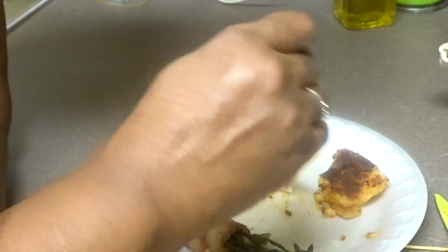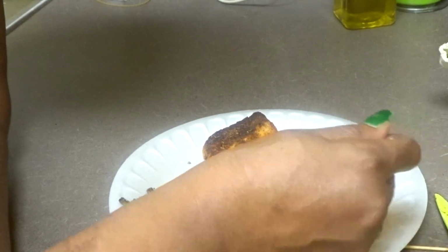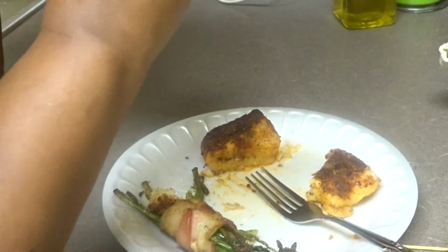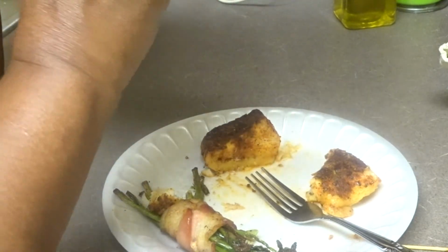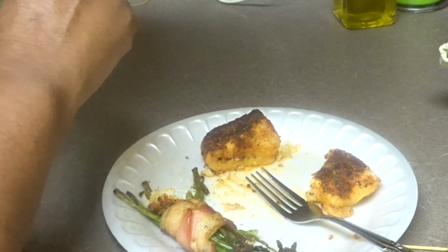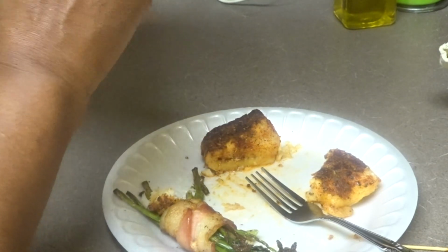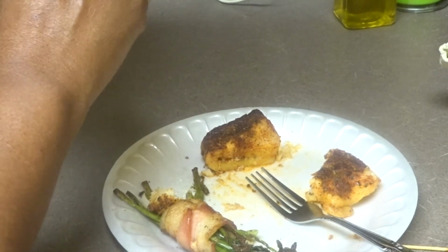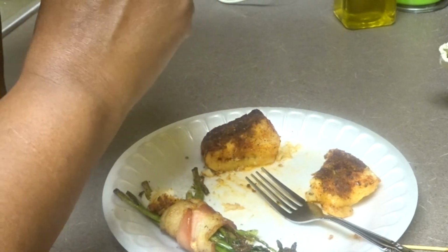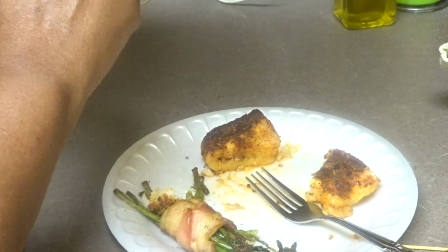My husband be here to eat it. It was like my black eyed peas. Not too hot, with a little mild kick, but just right. Y'all, I got some more asparagus in the other bag, and I think I'm gonna cook that because everybody's gonna like this, and there ain't nothing but like four left, and I'm already wanting more.